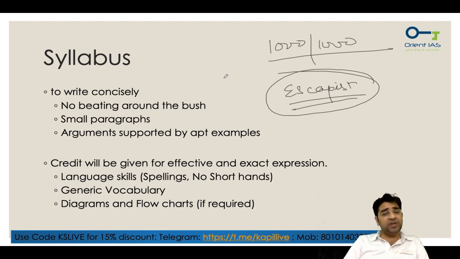In GS it is very helpful, because in GS you are writing on different tangents. In one answer you must be writing on different tangents. Plus you do not have time, you are running short of time. In essay you have ample time. Even there, if you are using flowcharts, things might go awry. I don't have proper data on whether people who have written with flowcharts have failed, or have successfully cleared the examination.